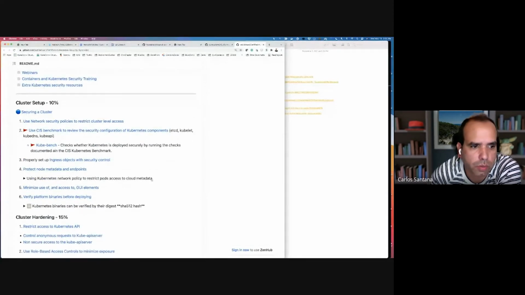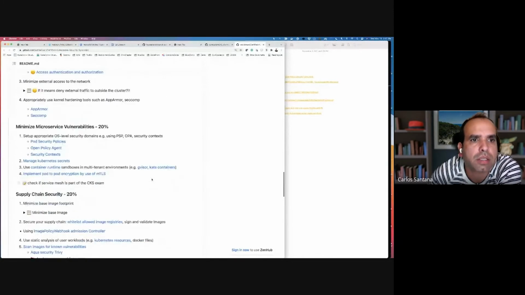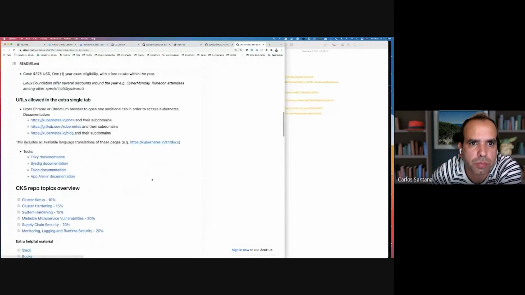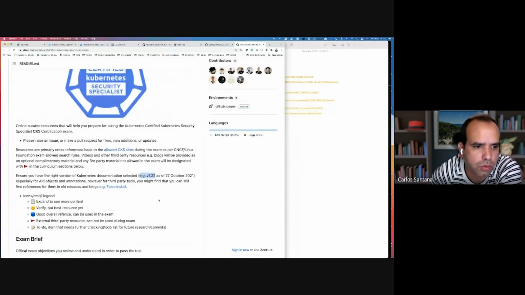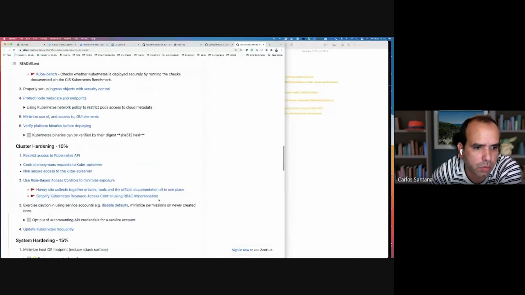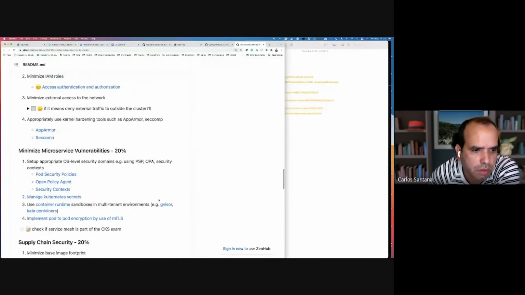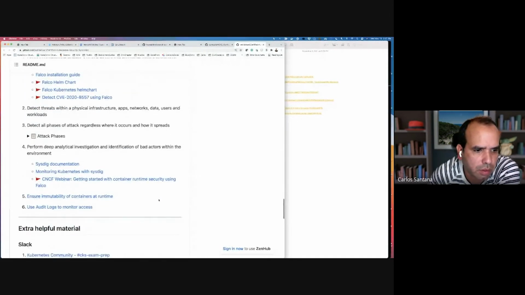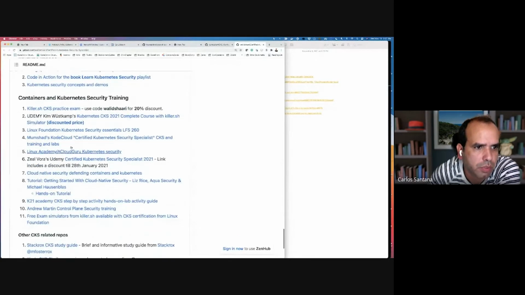And this is a good repo that covers all the areas that I mentioned. I think I did a PR yesterday on this repo. The version that the exam is today is 1.22, so this is something you have to be aware of when you're looking at the Kubernetes documentation. And at the bottom, there are courses that are very good and recommended, which Walid and I also recommended. For example, Mumshad has a good Kubernetes course.